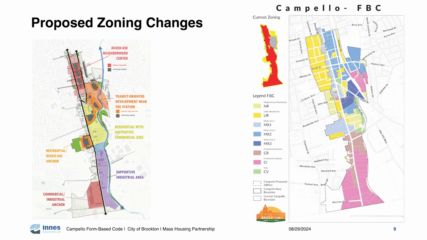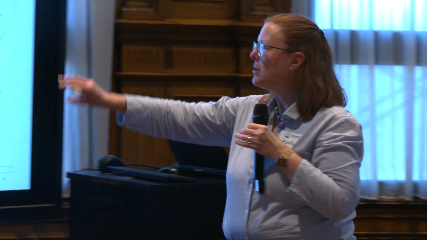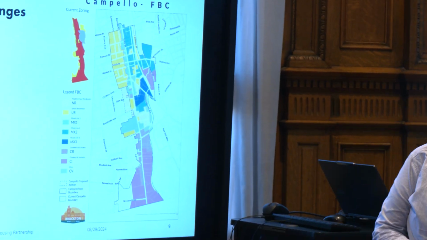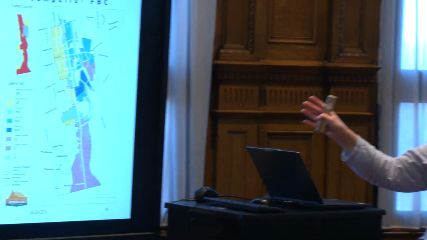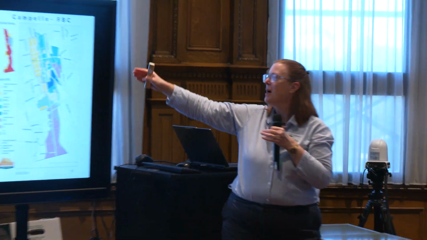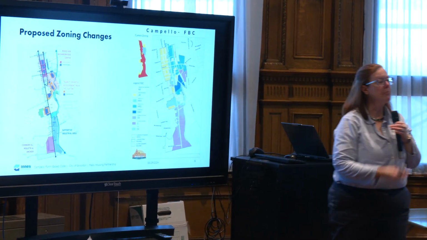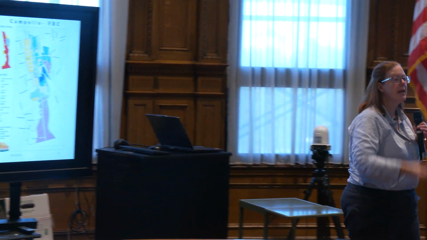There's already the Kmart Plaza we envisioned as being able to support some of the additional commercial uses, while the mixed-use neighborhood centers really reinforce. On the right-hand side for you, you can see the current zoning is that bright yellow and red that I mentioned already. So you've got, again, these broad stripes.